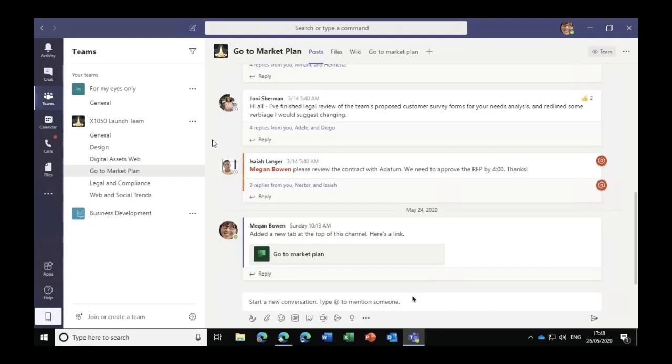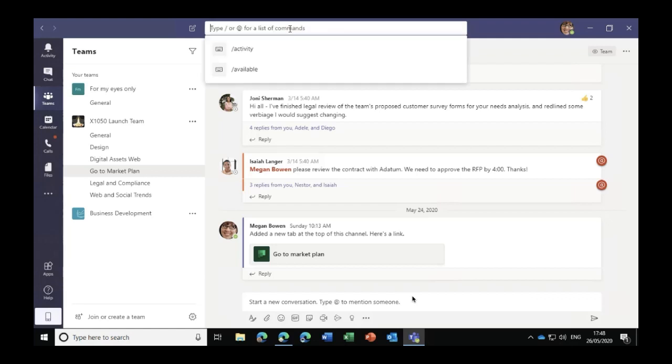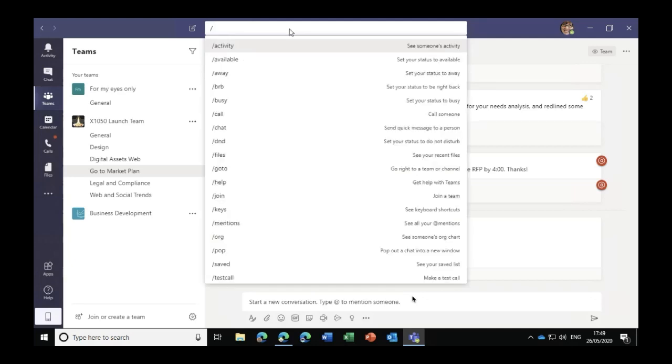We're going to go through some of these demo examples. So what we've got in here is just a standard team setup, and we're going to talk through the command bar up here. What we can do is click into this, type the little slash there, and that's going to bring a list of all the commands that we can use in here.